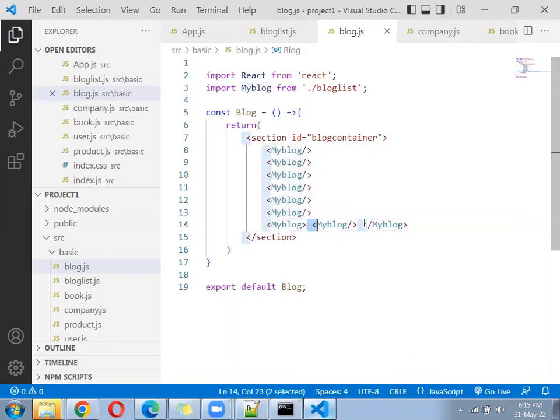Inside I call the same, it's not calling. If I remove this, it should be the seventh one only. Let me save it in seconds.